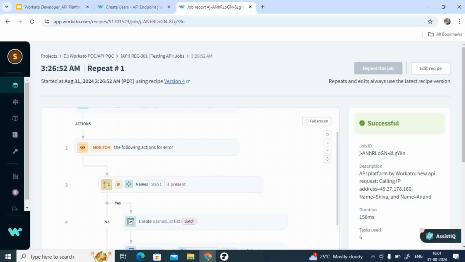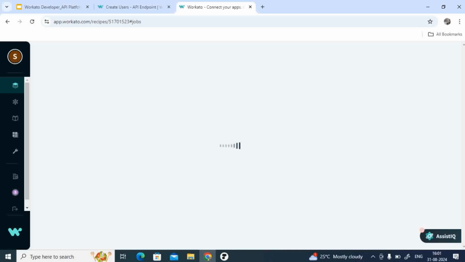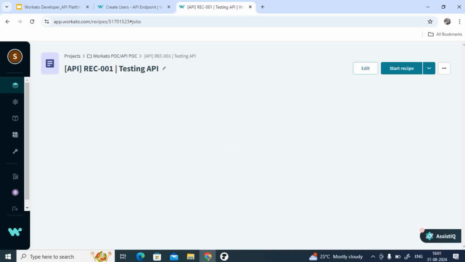So this is how we can think about using variables as a batch and adding it from the source, if you have a list coming in. I hope you understood how to use the API endpoint.